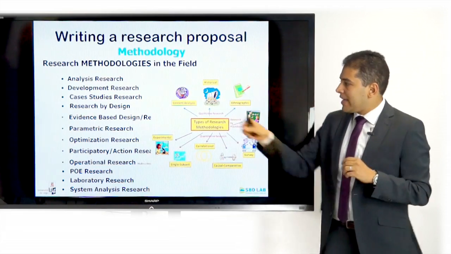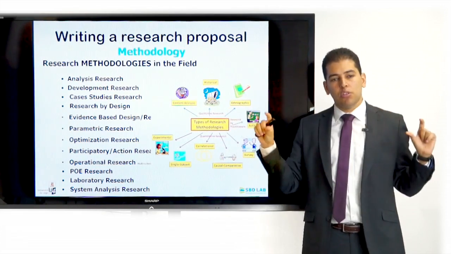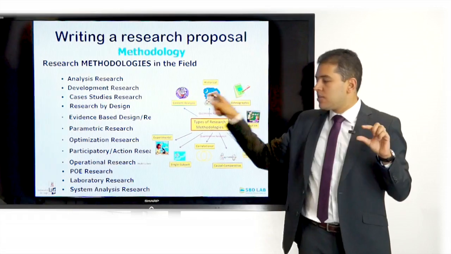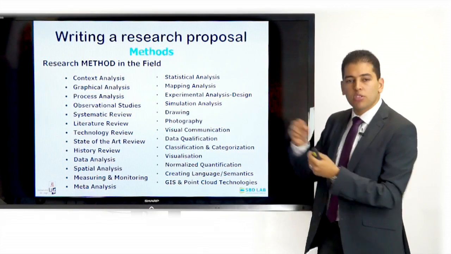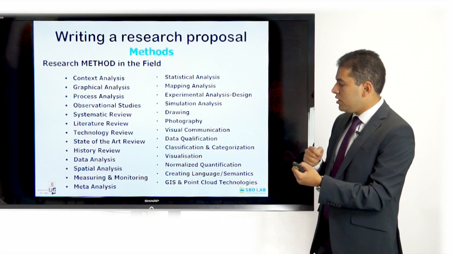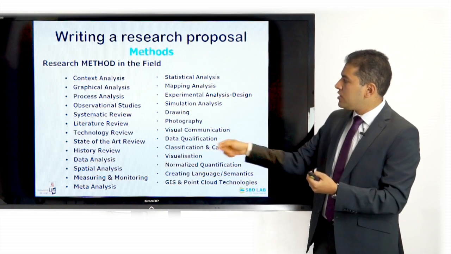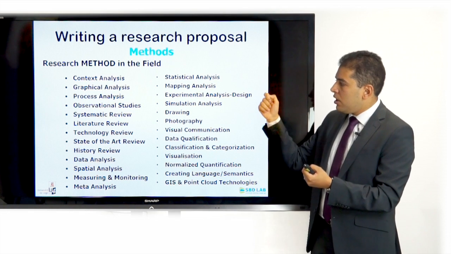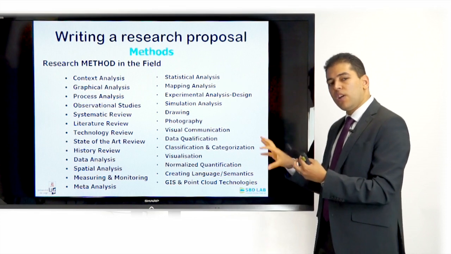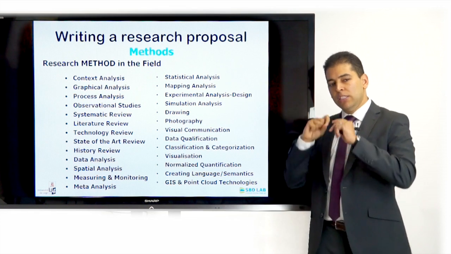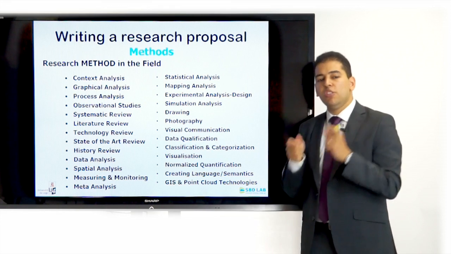For example, I can have a case study as a methodology, but in order to achieve this methodology, I have several methods that I can do. I can do some drawings, photography, videotaping, visualization, sketching, mapping, process analysis, technology review, history review. These are all methods that I can use in my research to achieve my methodology.